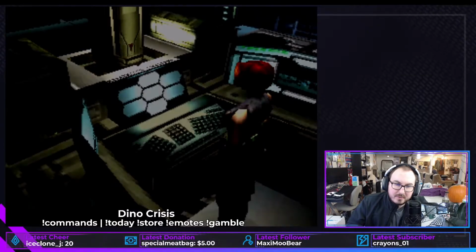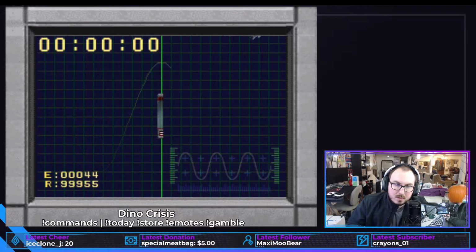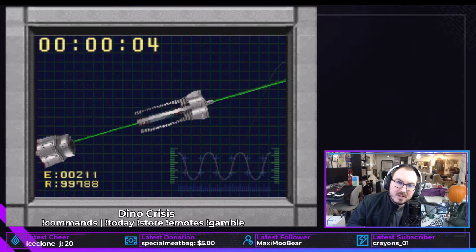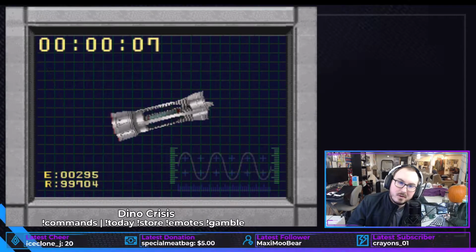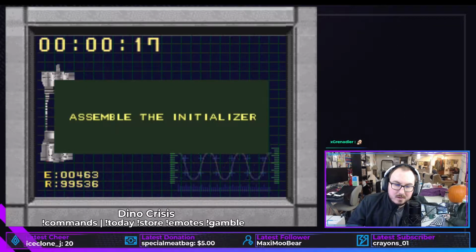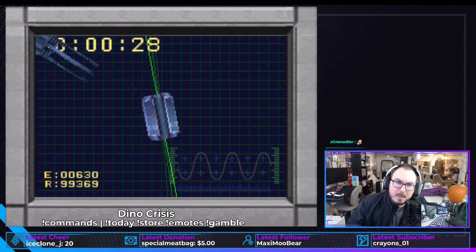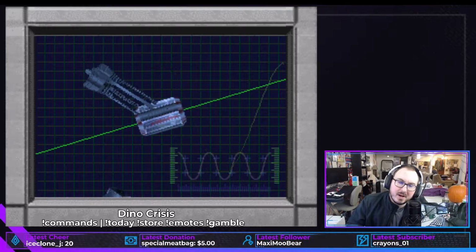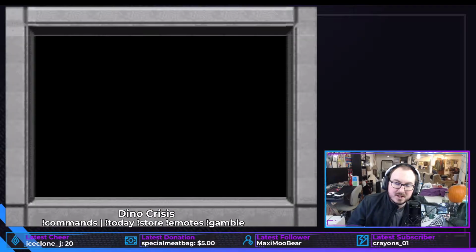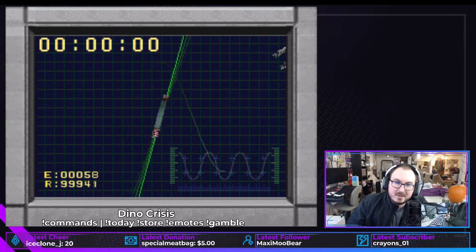Will you assemble the parts you have? Assemble the stabilizer. What is this? What the hell is this? Okay. Sure. Didn't realize I was playing Asteroids. Oh, I messed that up. Please tell me I don't have to do the whole thing. Oh, I have to do the whole thing again? I already assembled it. Why do I have to reassemble it?